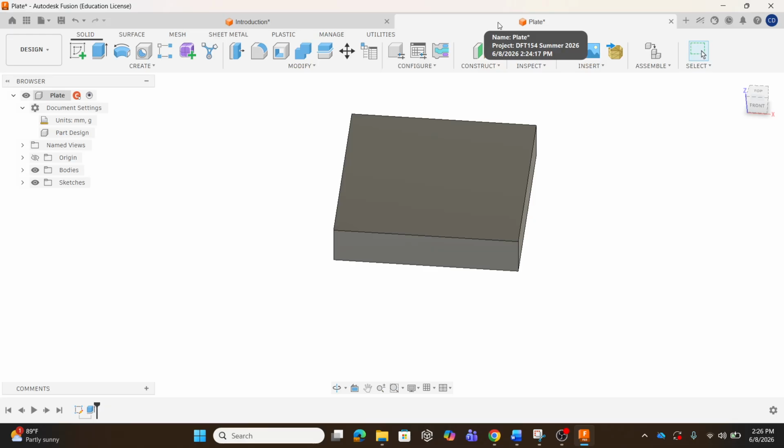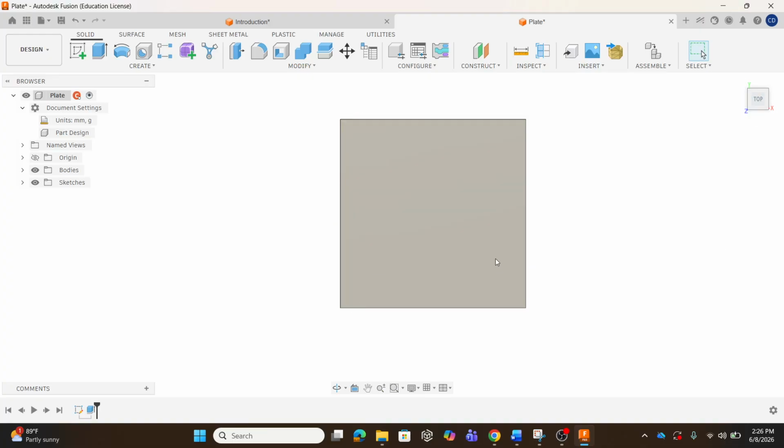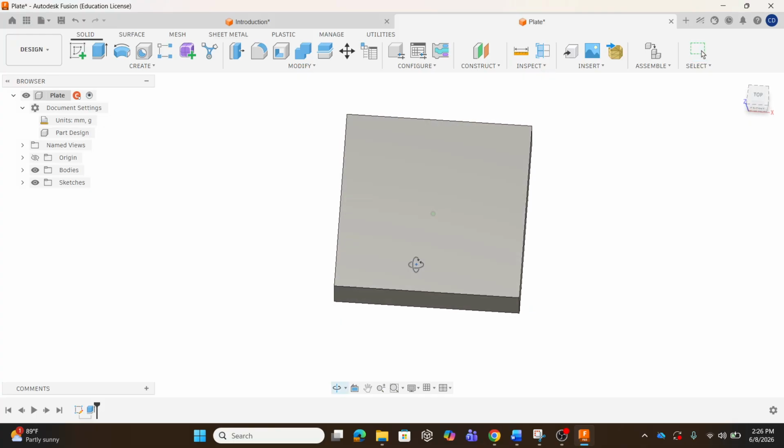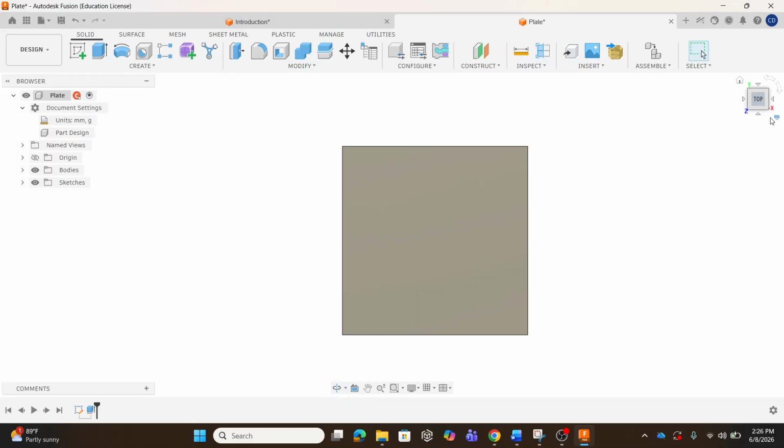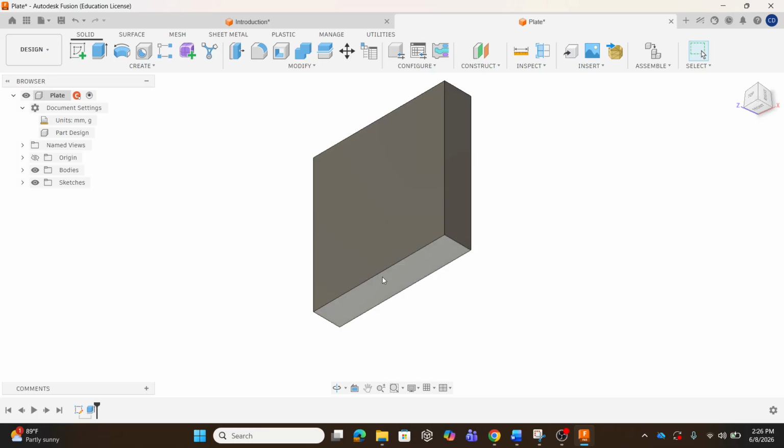Now we have a basic part here. We have a basic plate. It's 100 millimeters by 100 millimeters by 20 millimeters tall. And I want to put a hole in the center of this thing. So if your view looks like this, do the constrained orbit, which will either be the center of the mouse held down or shift in the center, rotate it a little bit. If you can't find that, come back to your view cube and come down here to the bottom corner just beside the X. You'll see a little blue box appear. Click it and it'll kind of twist it for you just so you can see the top.